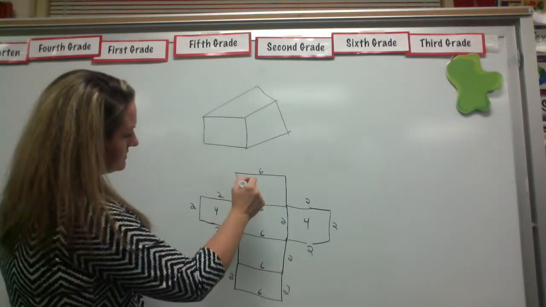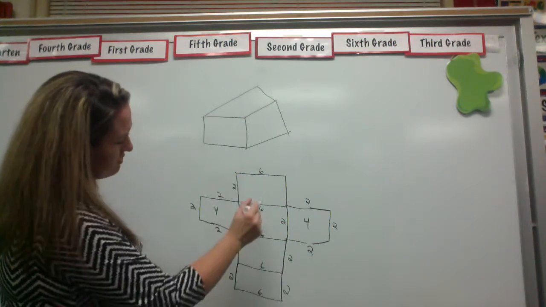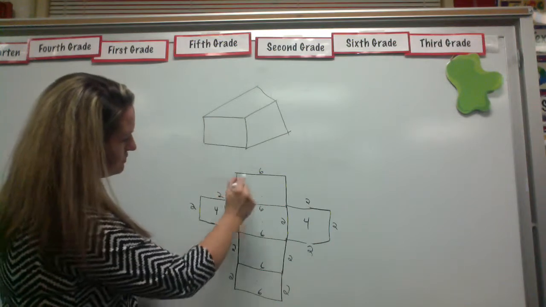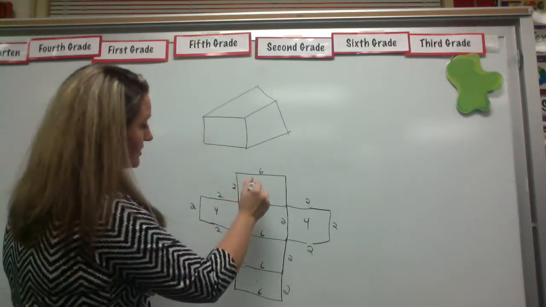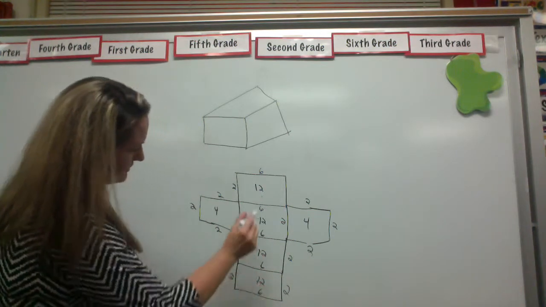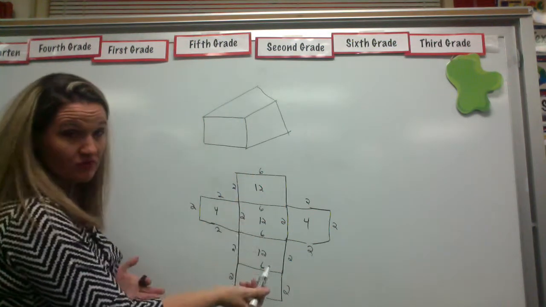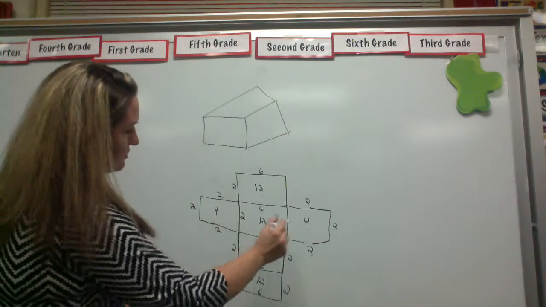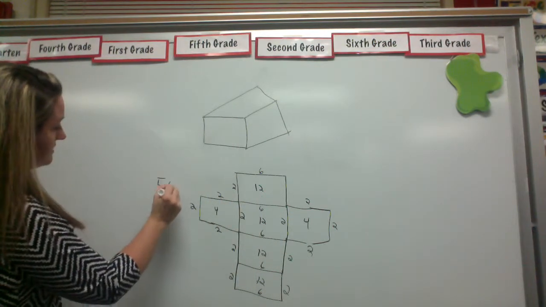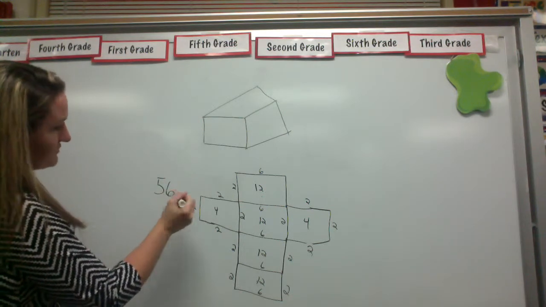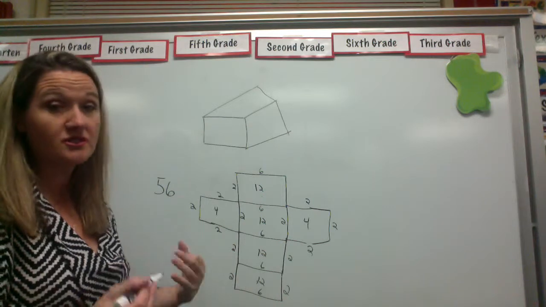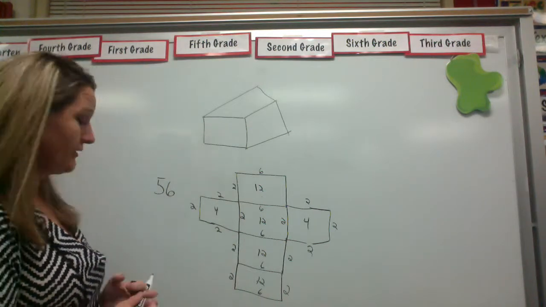Now if we look down here, these are all basically the same shape, right? They're all rectangles with the height 2, the width 6. So the area for this is going to be 12, 12, 12, 12. Okay, so 12 plus 12 times 4, that's 48. Plus 4 plus 4, 48 plus 8. Once again, I get an area of 56 square, whatever the unit is. Because again, it's still got to be square meters, square centimeters, because we're referring to area.